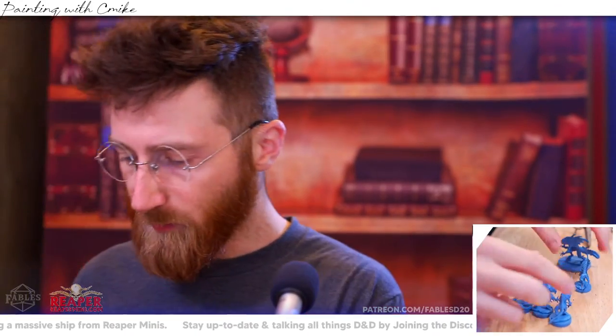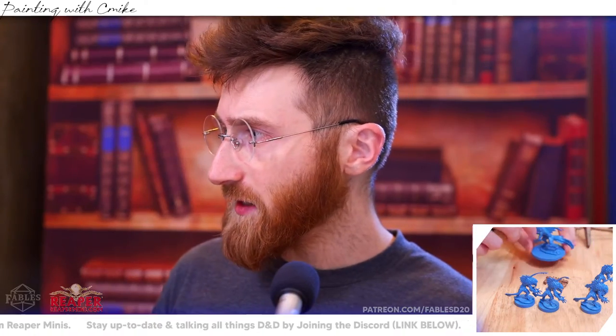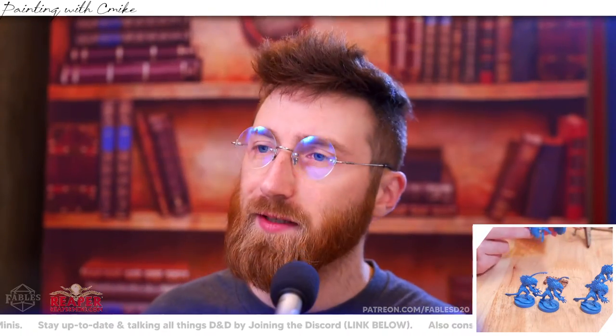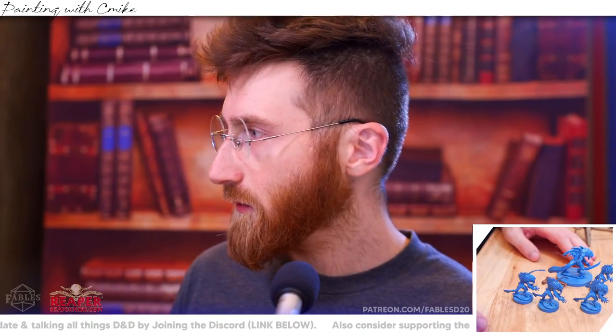Here, look, here's some. I've already glued them to Reaper bases, which I love having more bases. It's so helpful. I gotta paint these.